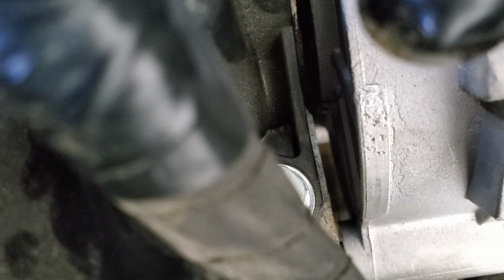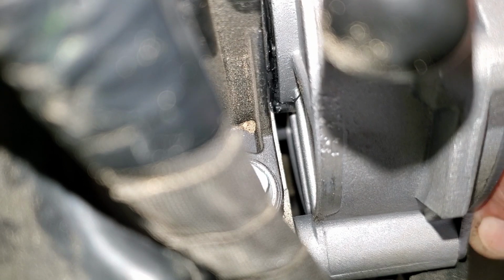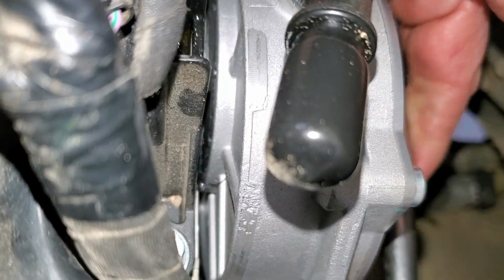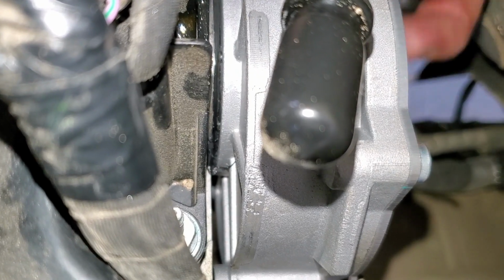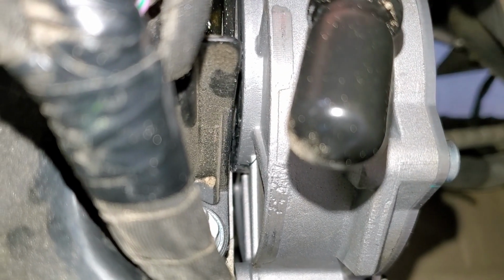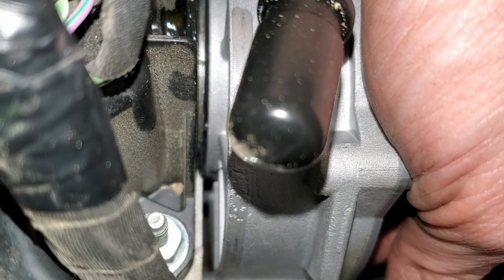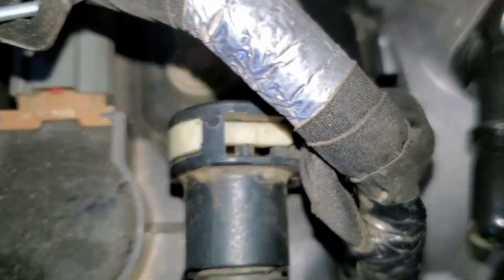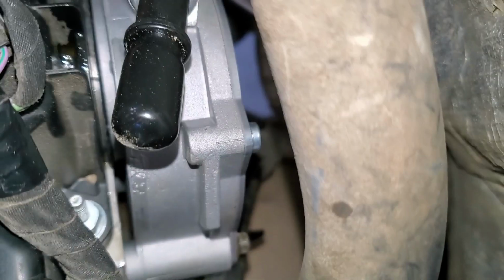I'm gonna need some light. So yeah, we're right there. We just gotta get this tight now, I think. Well, I think it's in. Okay. All 3 bolts are in and snug.